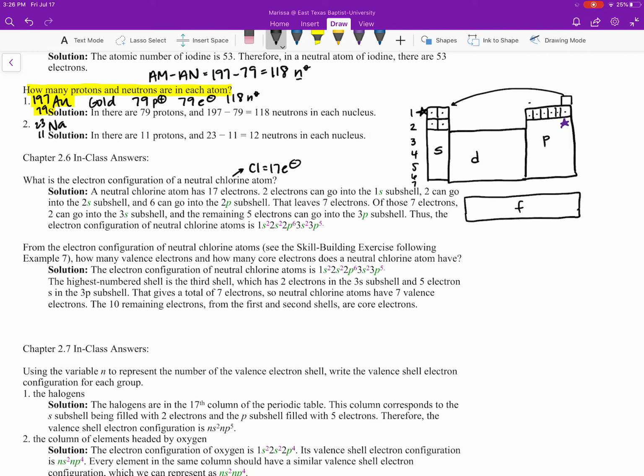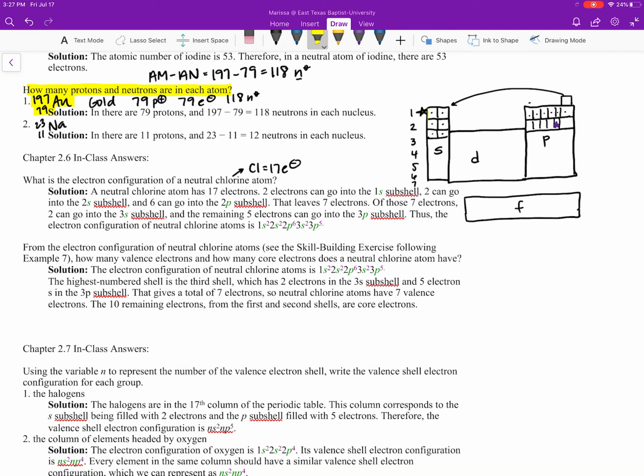I still haven't gotten to chlorine yet, so now I'm down in the third row of the S block, and then finally I get over to the row and area where chlorine is, and chlorine is actually going to be right here. So in this case, I don't get to count all the way over to the 3p6 block. I'm going to stop in the 3p5, and then I'm going to write everything out.